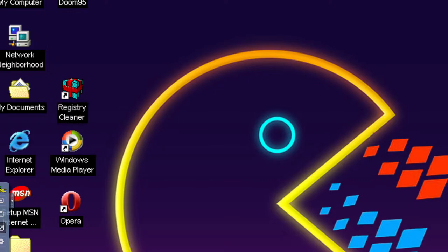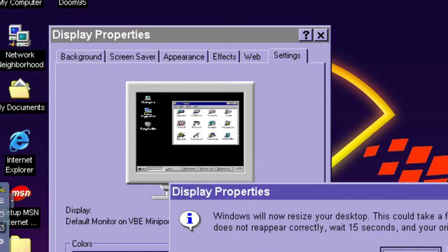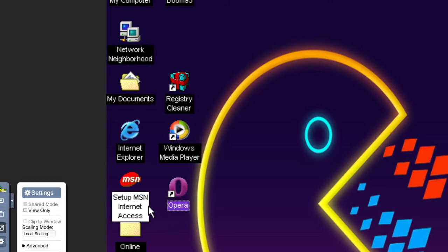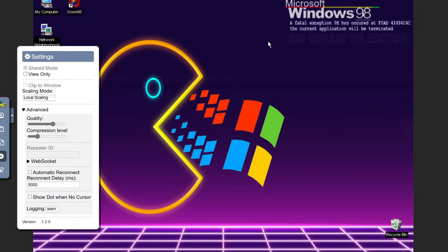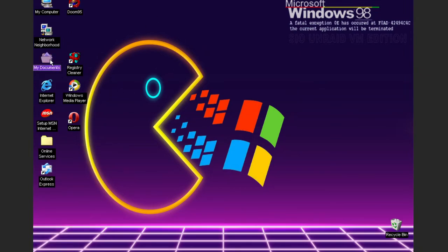Okay, and let me change the resolution. Funny, it's still not letting me get to the start menu. By changing the scaling mode. Yeah, it's doing the same thing in that I can't get it to the edges. I guess I can get it here. When I try to go to the start menu, it's working now. Now it's just in windowed mode. So that was a help. Okay.